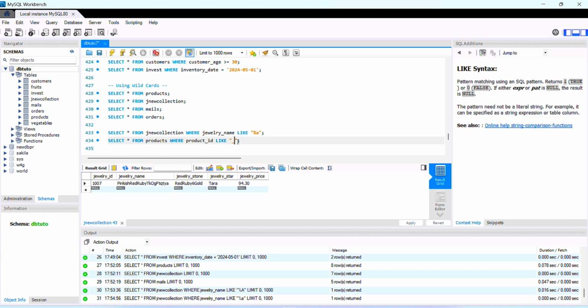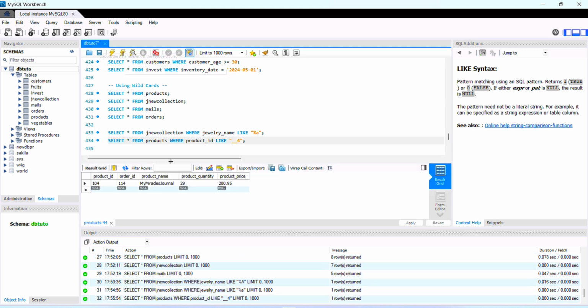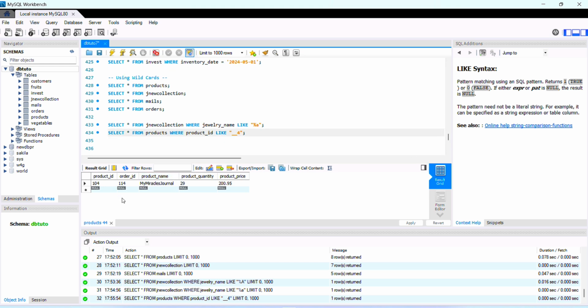So here we need underscore twice, and then the number 4, for instance, and we have our semicolon. Now I'm just going to execute it so you can see what it does. Okay, so what were we looking for in the table product? Here we have the order ID 114. It means that we were looking for the ID number ending with 4.